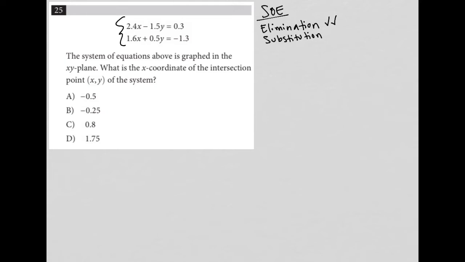So there's a couple of ways to do this. First of all, you could just put this into your graphing calculator. That would probably be the easiest way. You throw this into your graphing calculator, you're going to see where the two lines intersect. You're going to trace to that point and figure out which one of these answers makes the most sense given what your graph says.